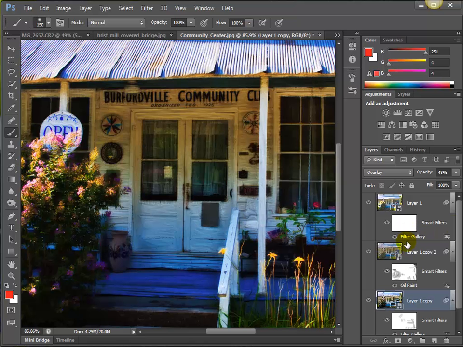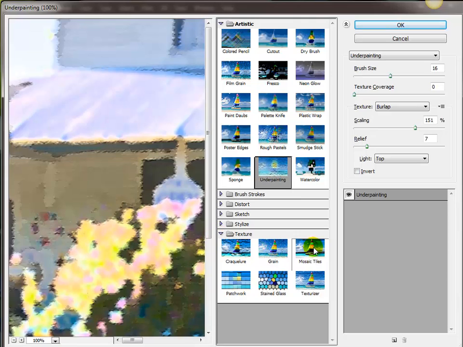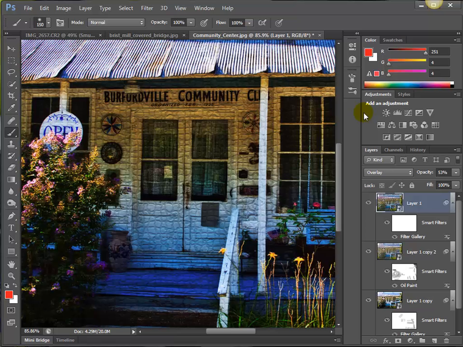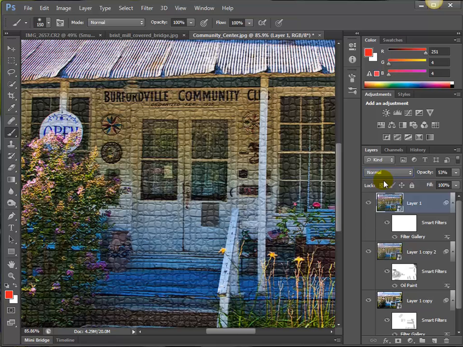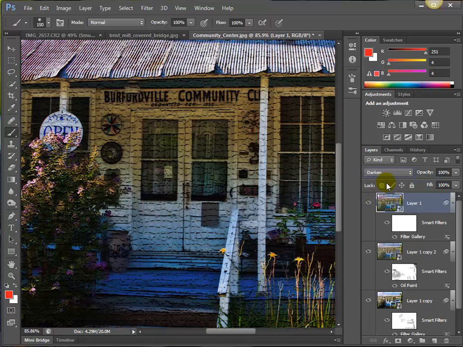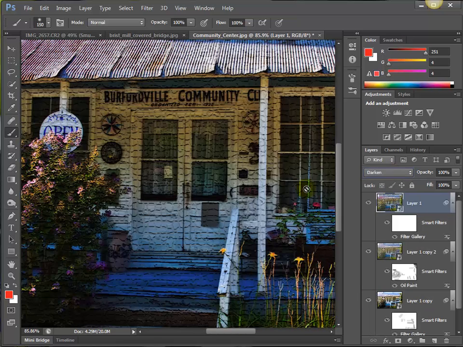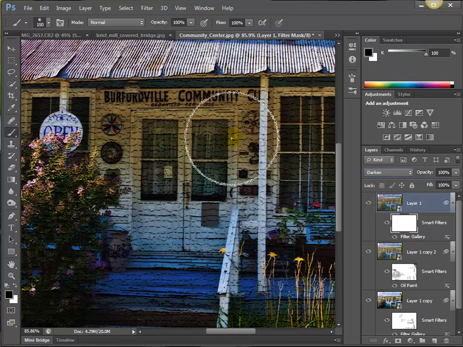And again, let's go up here. Let's change this one. Double click on Filter Gallery, and let's say we want mosaic tiles. So you see the mosaic tiles in there, and if it's on normal, a lot of tiles are showing. Obviously, that's all of it tiled at 100%, and then we blend them. Let's go back to Darken, and then this time let's paint some of that away. Let's not do it at 100% though.